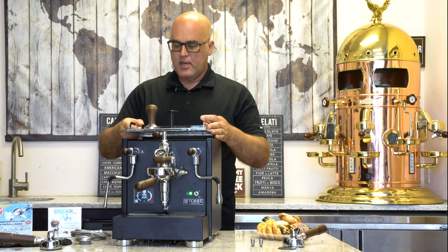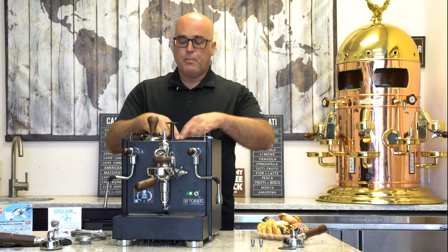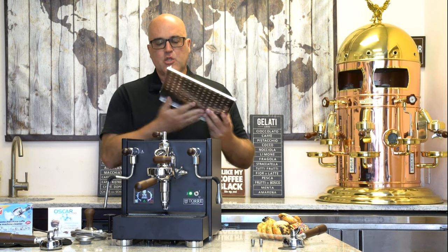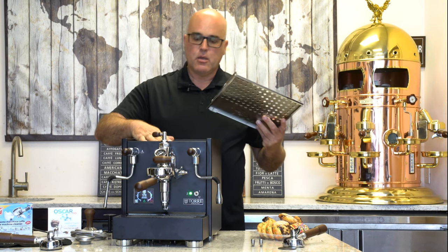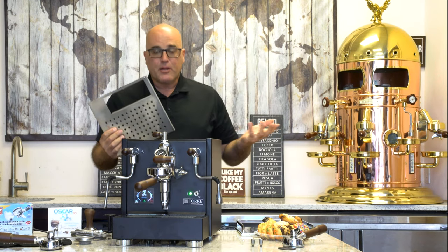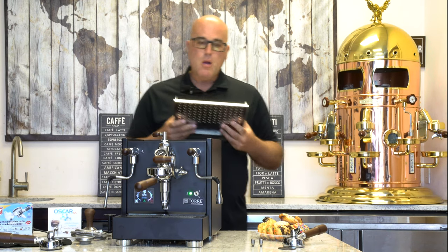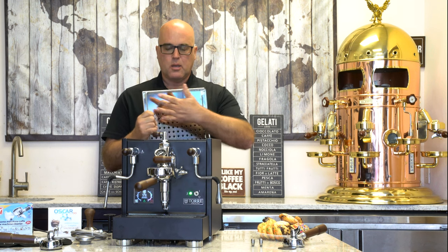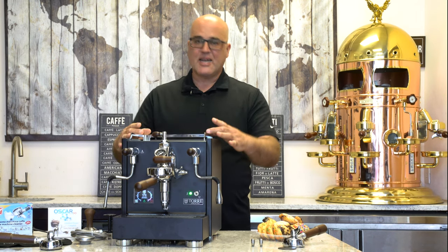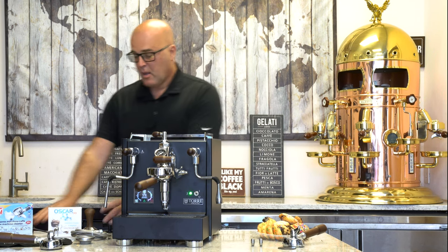Also included is a tray that fits the entire top of the machine. If you need to refill, you remove the entire tray above the water tank — it is sealed with no holes. The reason is you don't want heat coming out that way, since there are holes on the panel for preheating your cups. It does take up to about two hours to heat those cups. There are four allen key screws holding this top panel. If you're putting wet cups on top, you don't want that water getting into your reservoir.